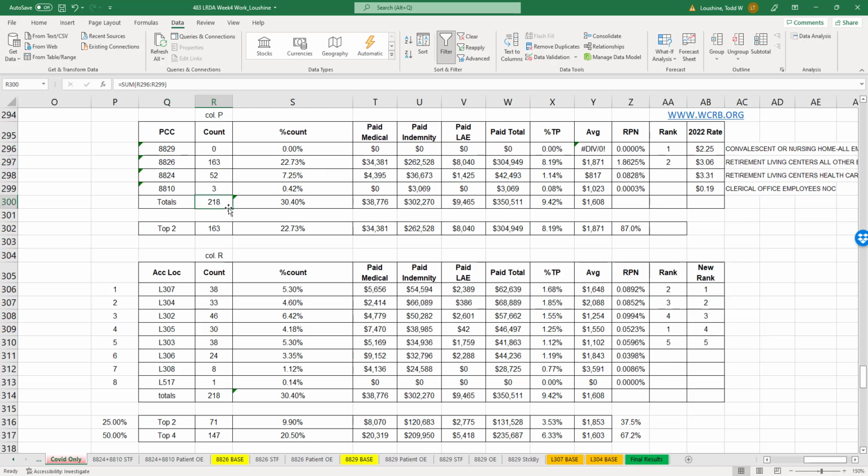There were a total of 218. So if I was to take 63 divided by 218, shaboom, 75% of them are in 8826. And that's why there was just so few in there. So that's an important point, I think, that there were none here. Most of them were here. There were a bunch in 882, and we looked at it.